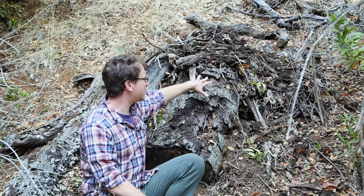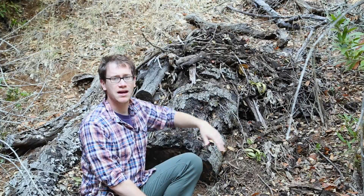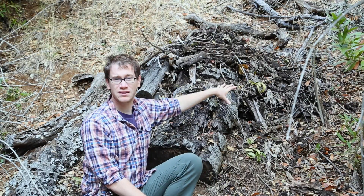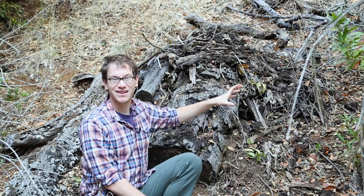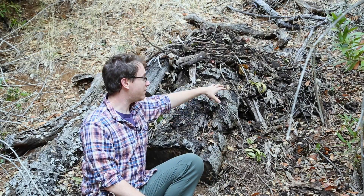There are so many tunnels in and out of here — probably six or seven different entrances and exits — so they can sneak out if a coyote or a rattlesnake was trying to get in. They also have separate rooms for storing food, and some of the food isn't ready when they first pick it, so they have to let it season and age. Then they can eat it a few months later, so they have pantries and kitchens.